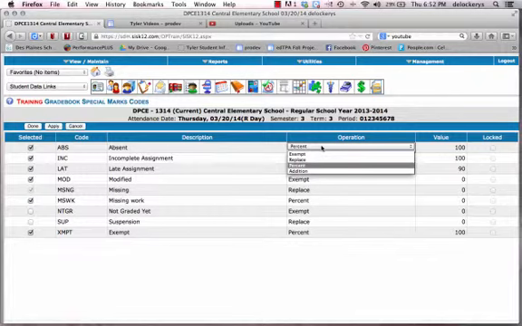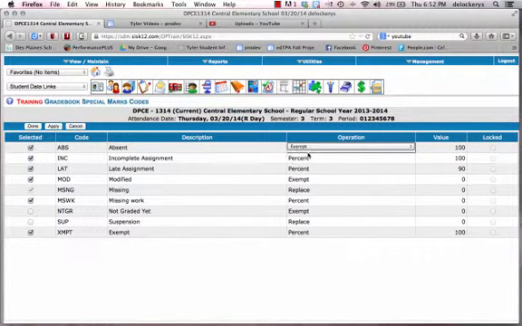So for a student who is absent, you could say, I always want students who are coded as absent to be exempt, meaning that there's no grade whatsoever calculated into their course grade. If you have a student who has a late assignment, maybe you always want to deduct 10%.